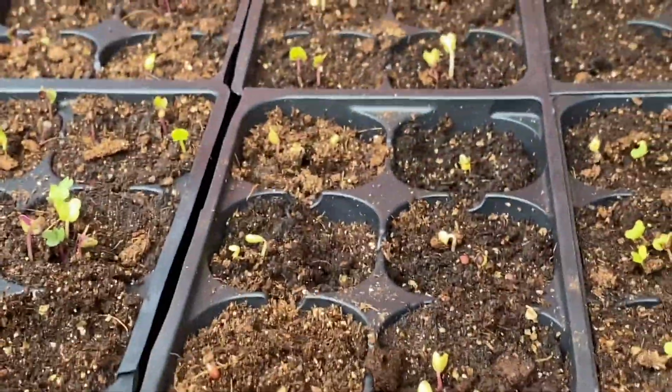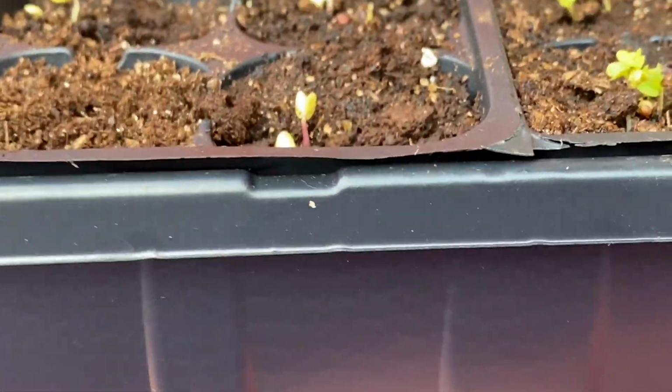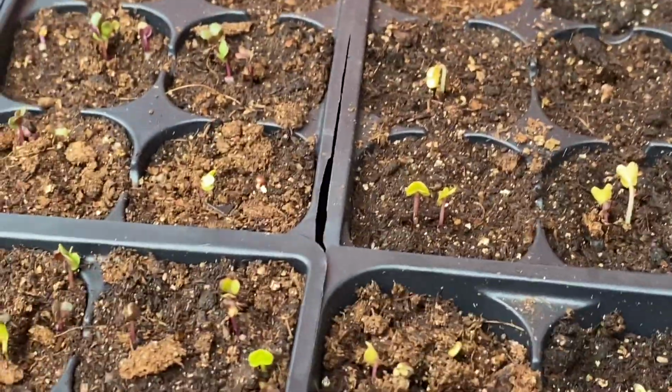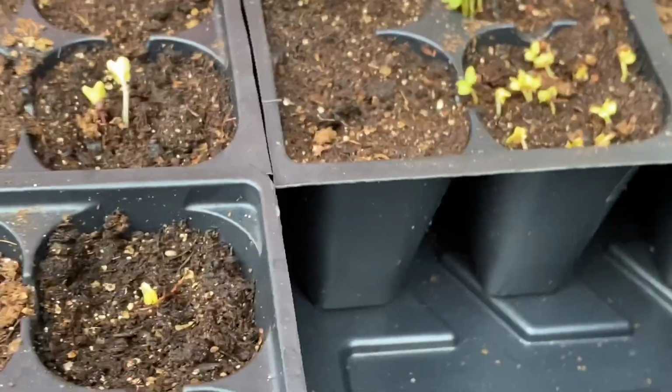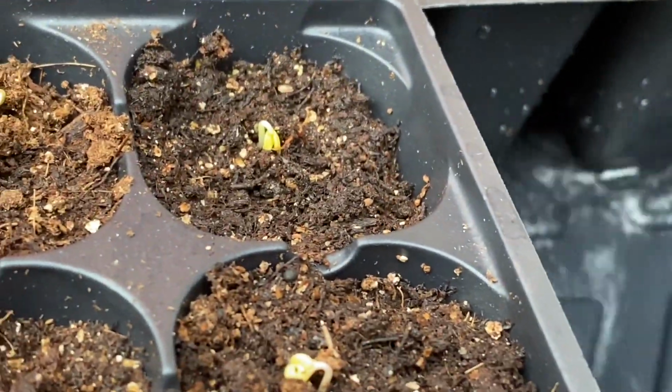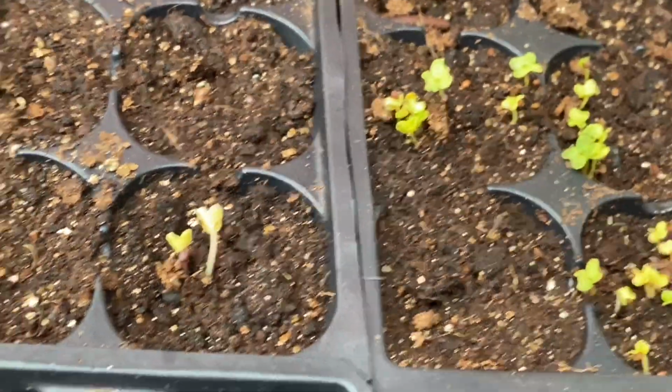Let me show you something else. From here on out, like I said, I'm watering from the bottom up. Now let me see if I can show you that. I'm going to take one 6-pack out, and this is a level surface here. I'm going to pour about 1 inch of water. I shook it up real good, like I said, so the neem oil, you can see little droplets, little beady spots of neem oil. I'm going to put this in here, and then I'll come back.